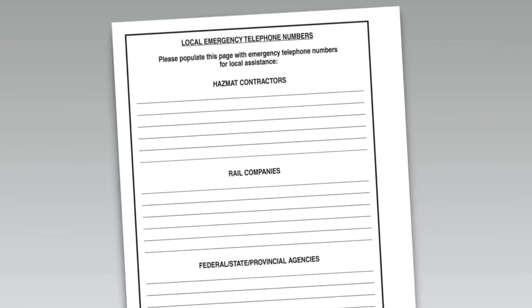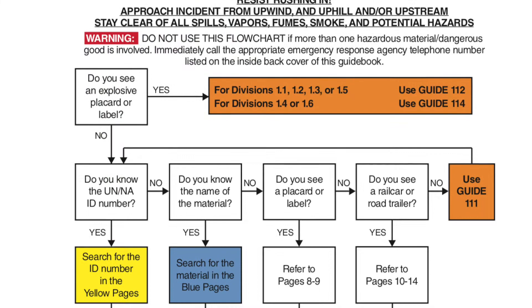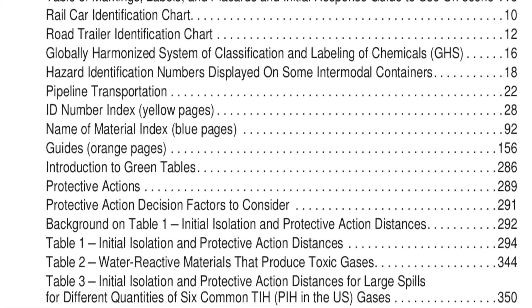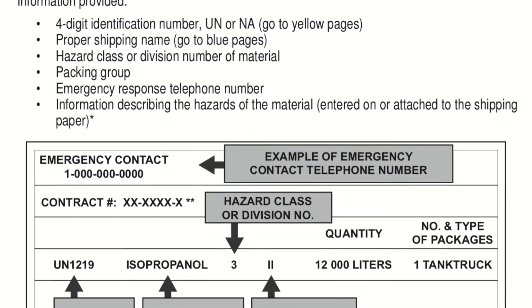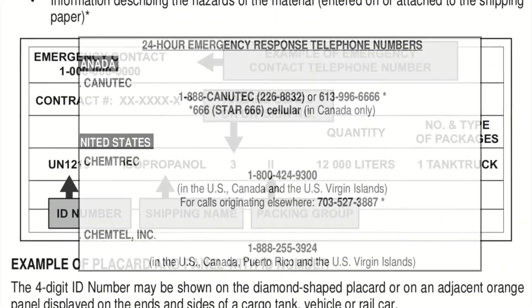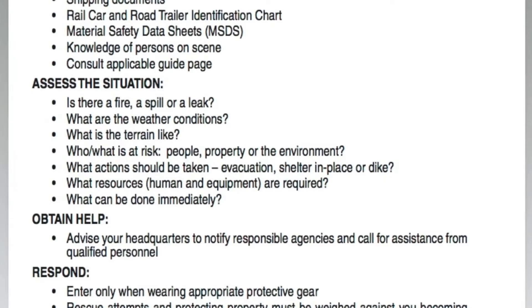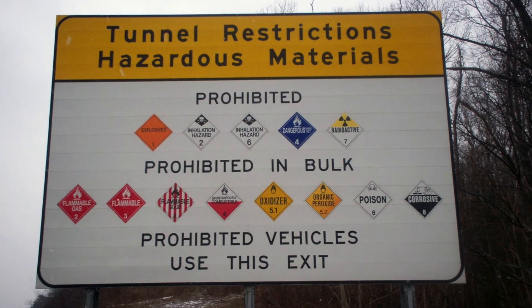On the page following the flowchart, take a minute to list all the cleanup contractors, HAZMAT teams, and rail companies, as well as any local, state, or federal resources you may need at the time of a HAZMAT incident. While the flowchart will walk you through the strategies for a response, the Table of Contents has all the guidebook's additional resources. The guide begins with how to use shipping papers on the inside cover, to a list of emergency response numbers on page 393. By getting familiar with the 2020 ERG, you can quickly identify specific hazards of a material and protect yourself as well as the community.